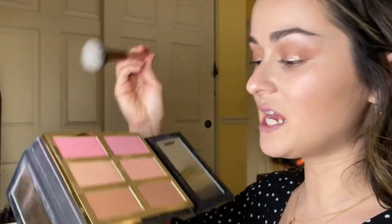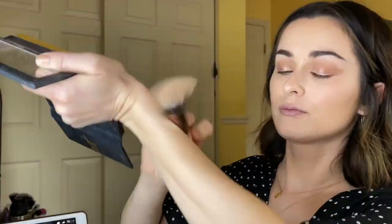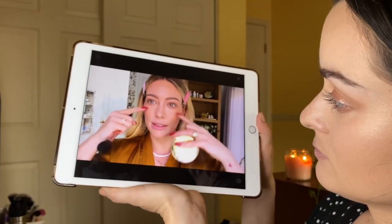I got this brush, and then her highlighter looks similar to kind of these two mixed. So we're gonna do that, and then she taps off the excess, and she does a full swirling motion. Like she is really being liberal with that highlighter. Okay, so going back in. So you can see a little shine action happening. Almost like a little C here.